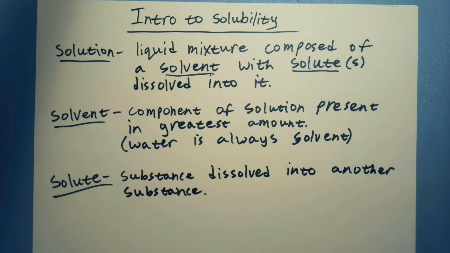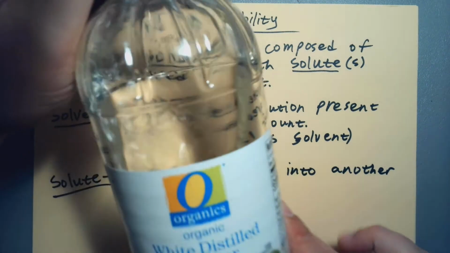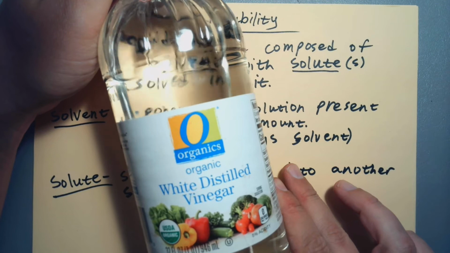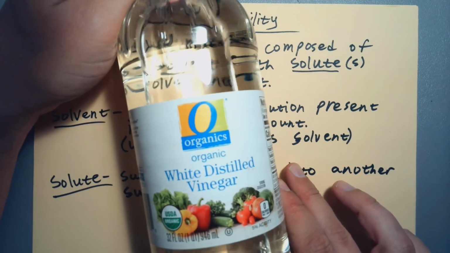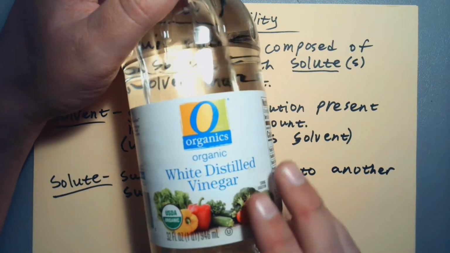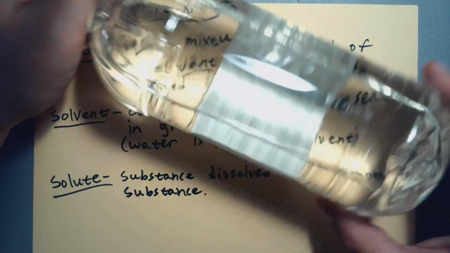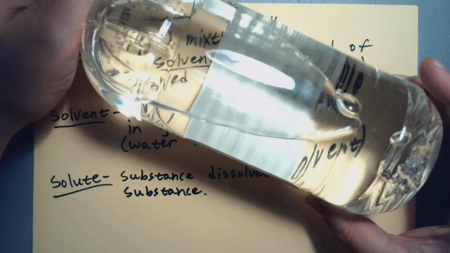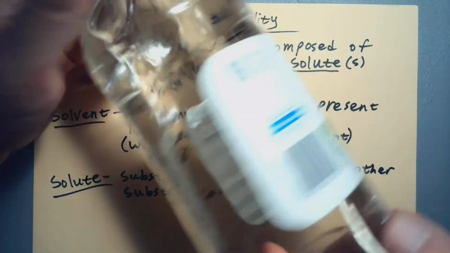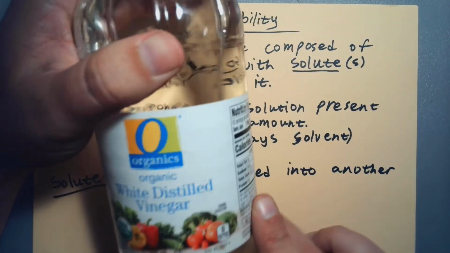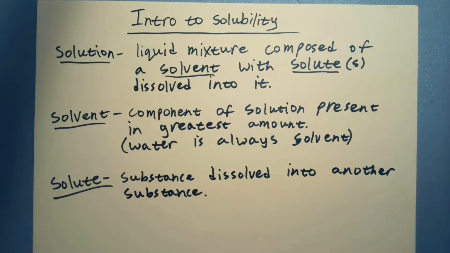Okay? And so, as an example here of a solution, I'm kind of in the process of moving right now, so my cupboards are a little bare. This didn't make the cut though, because who moves with vinegar? So this was still in the cabinet. This is a solution. So it's a water-based solution. So we have water as a solvent in here. And just looking at it, you couldn't tell the difference between it and water, but you can definitely taste it. And so what this is acetic acid, which is a carboxylic acid. We've talked about organic groups.